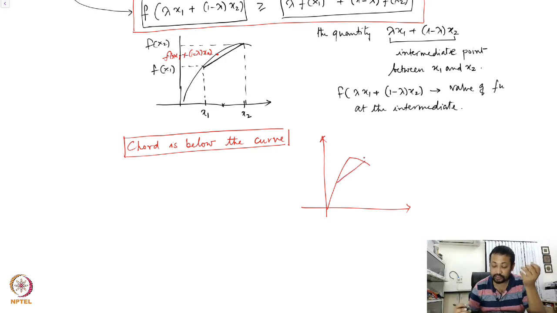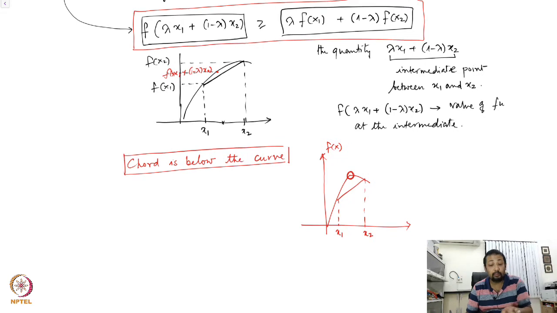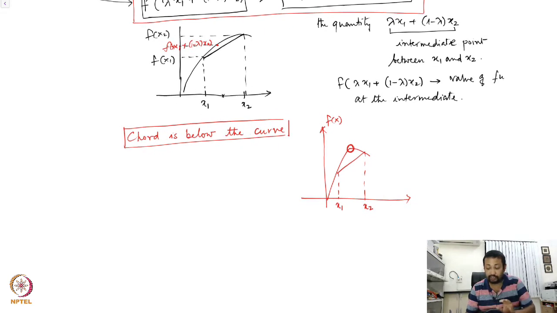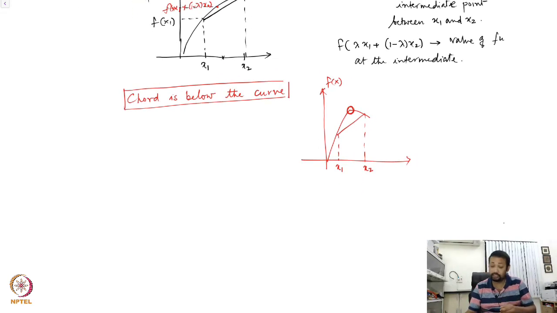You see, it is still the chord. I can choose x1 and x2 this way, and essentially I will have this inequality satisfied for this particular function, but yet the problem with differentiability will come at this point. So here is what I want to do. I want to see if I can modify this to take into account the differentiability of the curve.